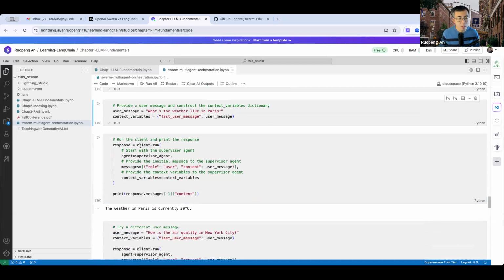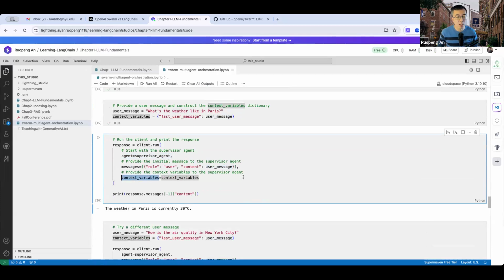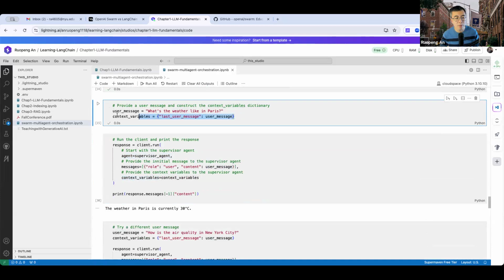Okay. So we run the client. We start with the supervisor agent, and then the message is just the user message, and then context variables equals contextual variables. Notice that here, the client allows you to add an optional argument, context variables, which is the dictionary that we define here.